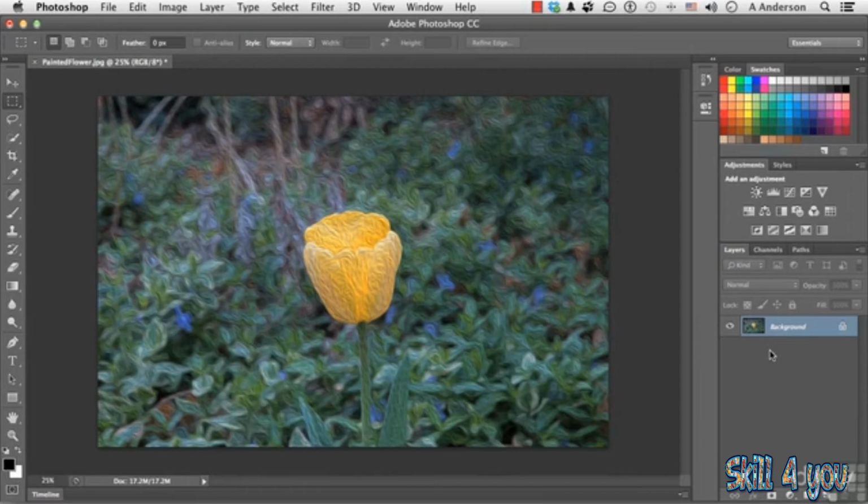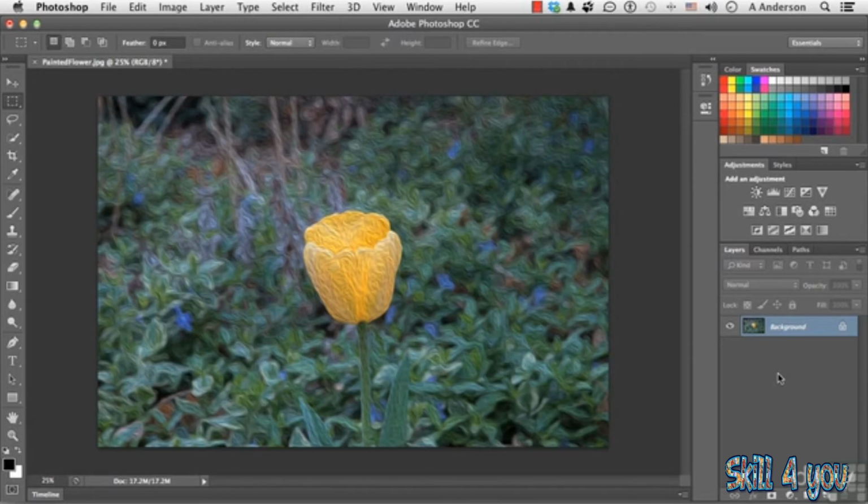Over here on the right, of course, are the panels. Now, years ago, they used to be called palettes, like the layers palette, the channels palette, the paths palette. Basically, Adobe has decreed that they are now panels, and you may occasionally hear me use the word palette. Why? Old habits die hard.